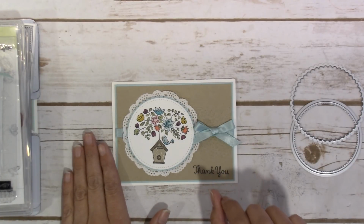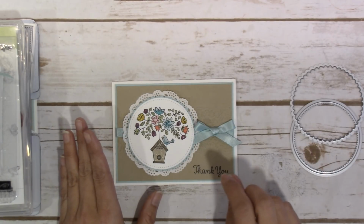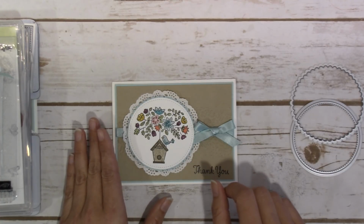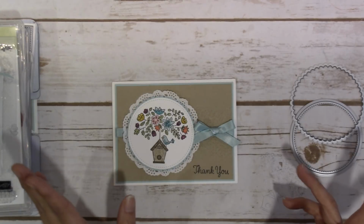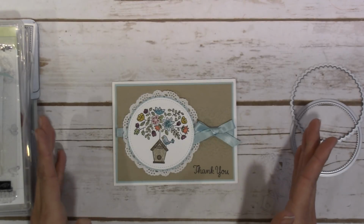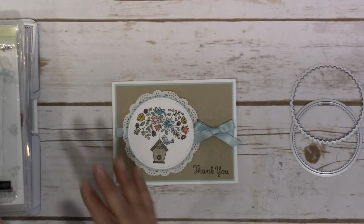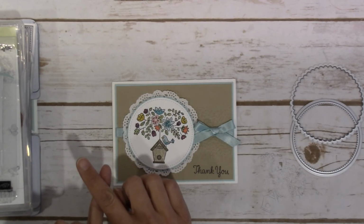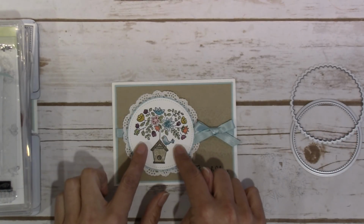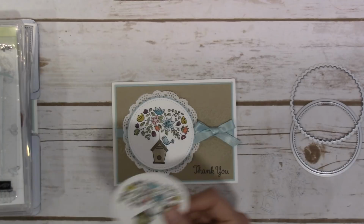Before we get started with the supplies, I wanted to share with you guys, I had a request on my first card to use a different coloring medium with this particular project, or with one of the cards. So I decided to go ahead and use it with this one. Now this was stepping a little bit more out of my comfort zone since we received the Stampin' Blends. That's the coloring medium that I've been going to. So for this one, I decided to go ahead and use the Stampin' Write markers, which I forgot how beautifully they color. It's amazing. You move from one to the other and all of a sudden the other's old hat.